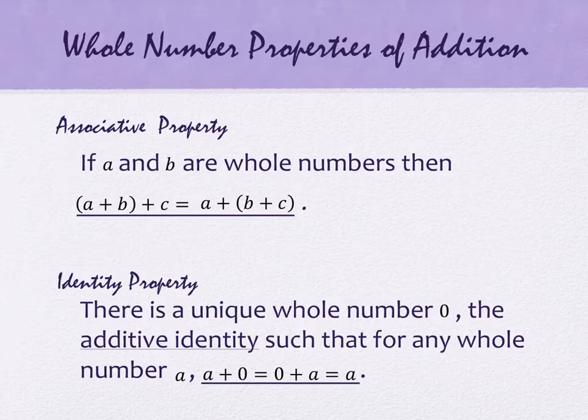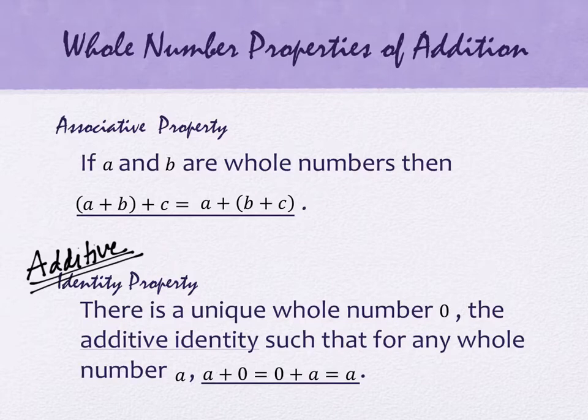The identity property, and if you would, I'd like you to write the word additive identity. These are all additive properties, but the reason that it matters here is because this additive identity is different than the multiplicative identity, whereas the additive property of commutativity is exactly the same as the multiplicative property of commutativity. You just switch the numbers, okay? But with the additive identity, we actually have a specific item that we're talking about, the additive identity element, namely the number 0. And when we talk about the multiplicative identity, it's not going to be the number 0.